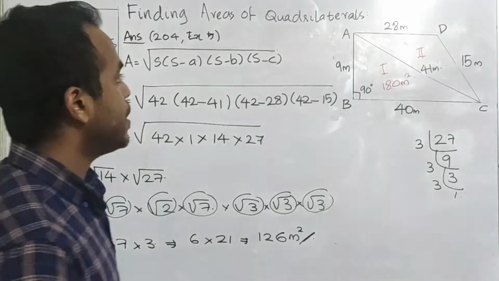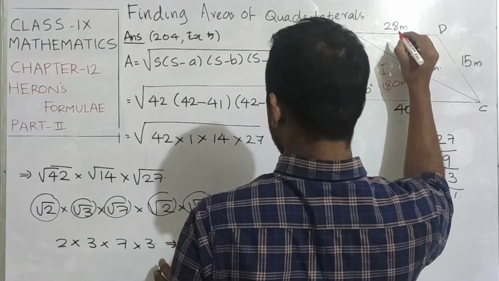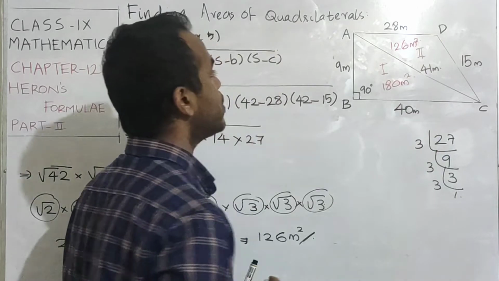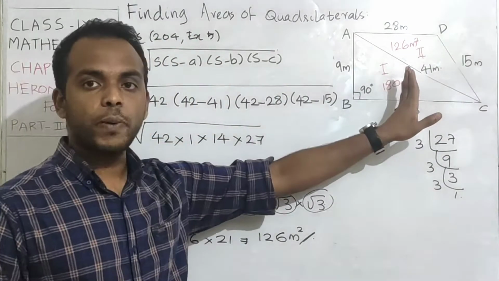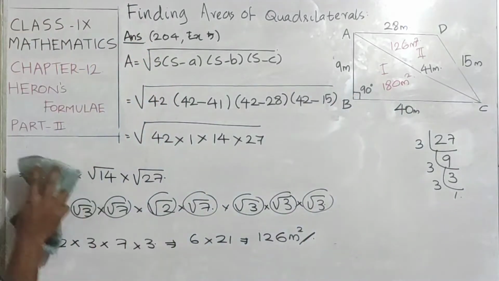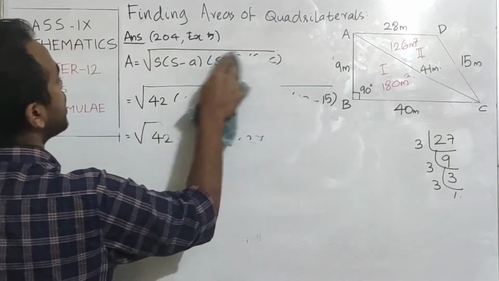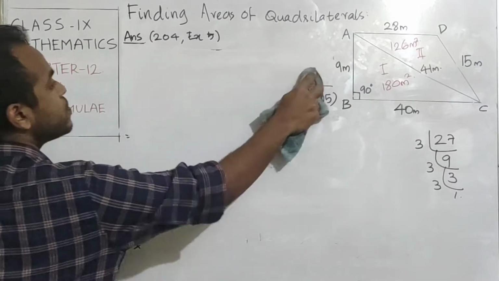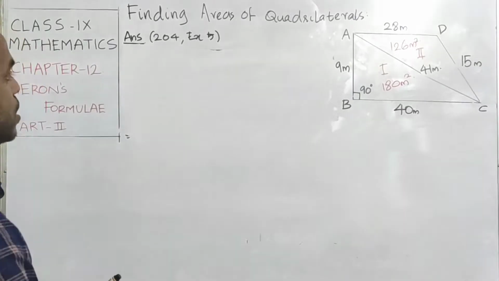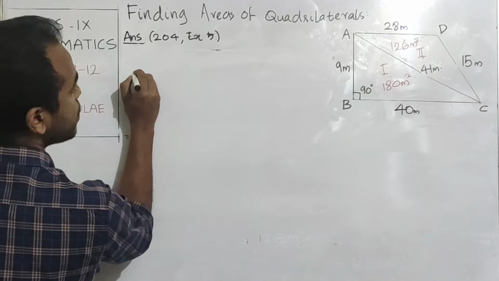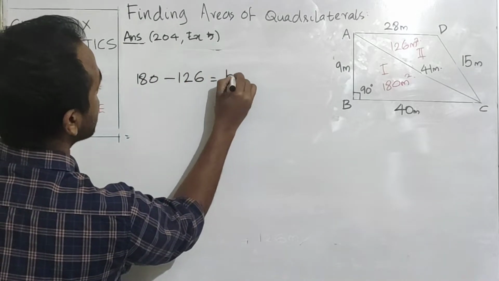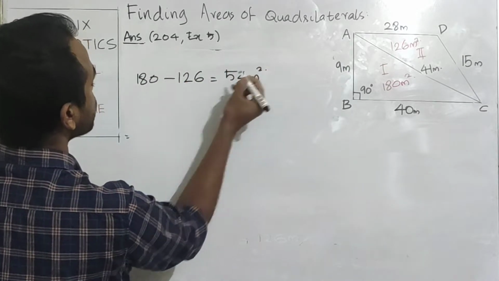So what have we got? We have got the area of both the groups. Area covered by both the groups. Clearly, which group has covered more area? First one or second one? Clearly first one. And by how much? Now that is the question in front of us. You can easily find it. So the area covered by first group is more, and by how much? To find by how much, we just need to calculate 180 minus 126. So we will get it as 54 meters square.